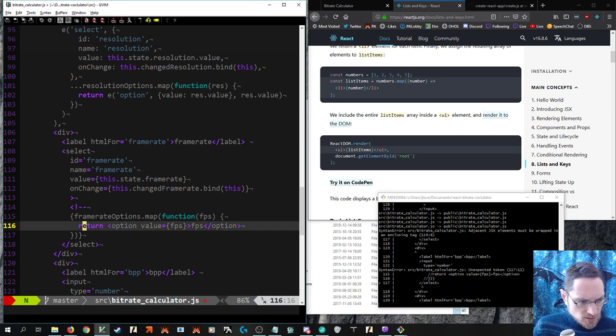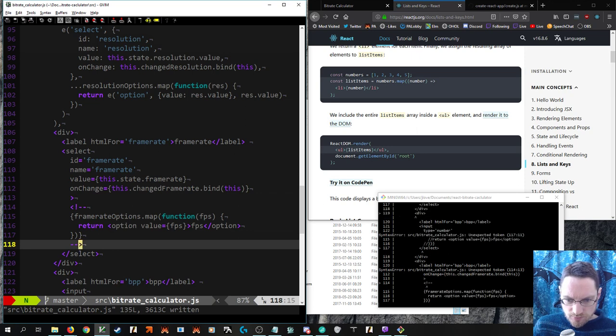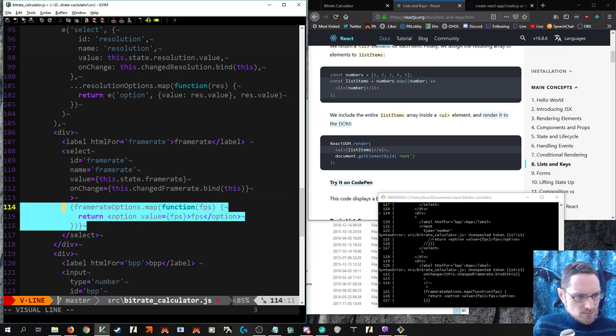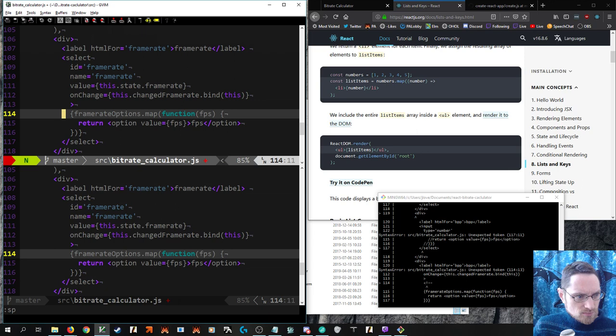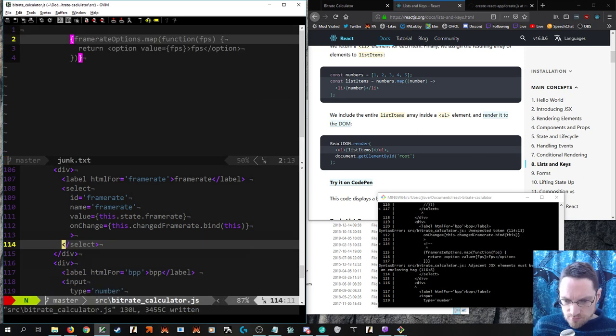So if it's JSX, we would have to do that, presumably. Okay, there we go. Okay. Adjacent elements must be wrapped in, oh.